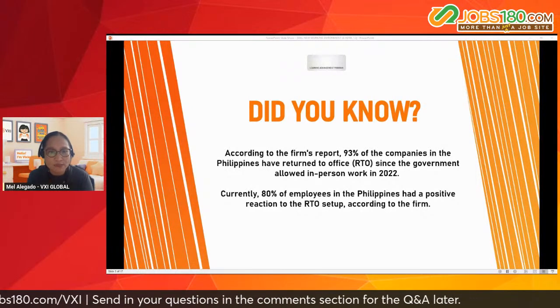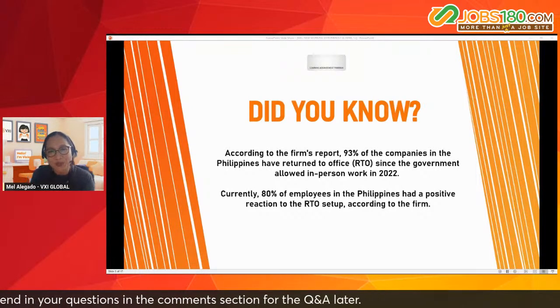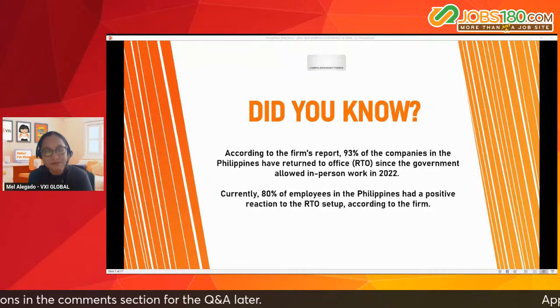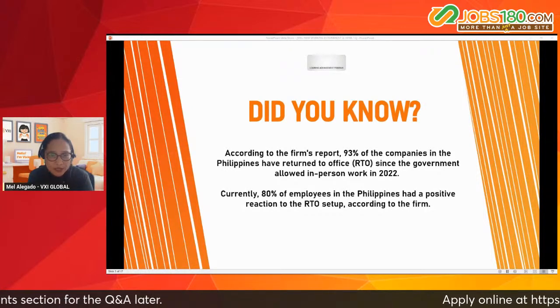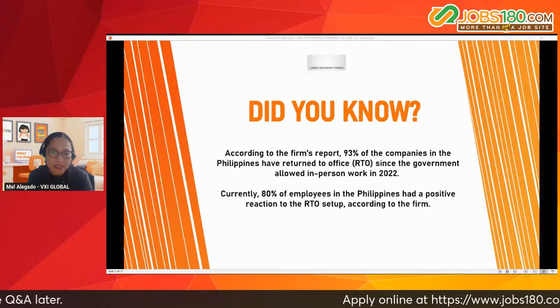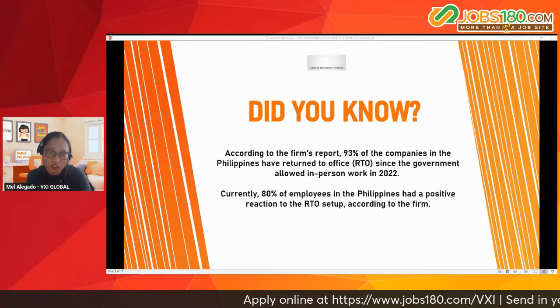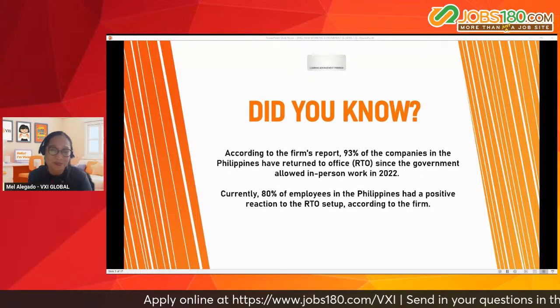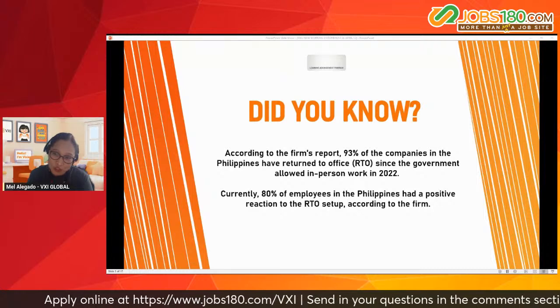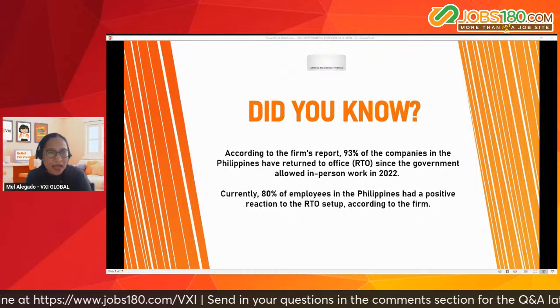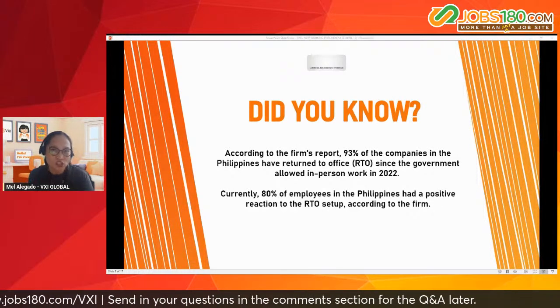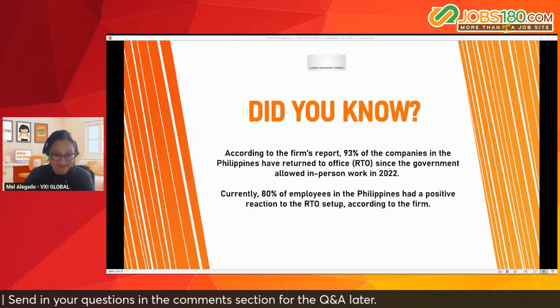This is the very same scenario here in VXI, so we're working at the site currently. As of today, 80% of the employees in the Philippines had a positive reaction to the return-to-office setup, according to research. So meaning to say, I believe there are also more advantages in working at the site.